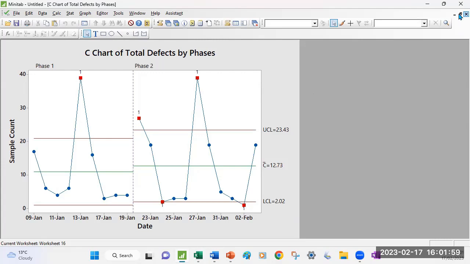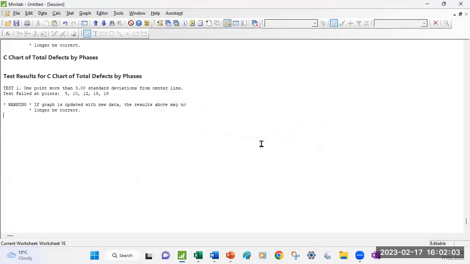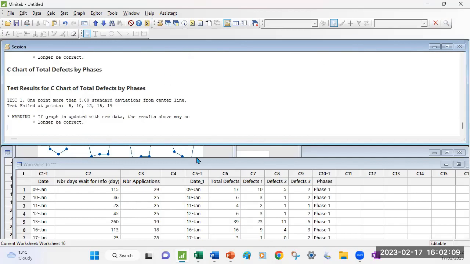Okay, and the last thing I will also demonstrate on the C chart. It's not always relevant, but for some people, it makes a big difference because they want to be able to detect early.